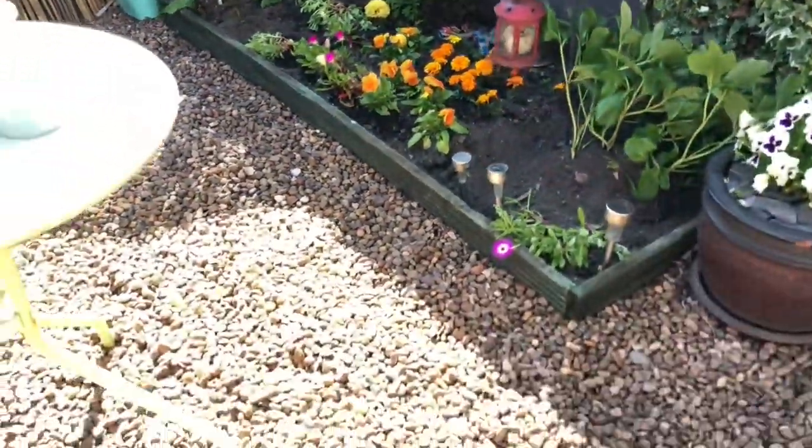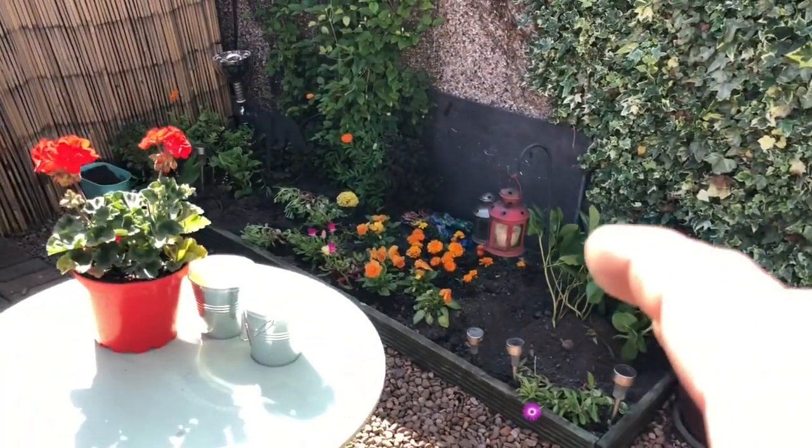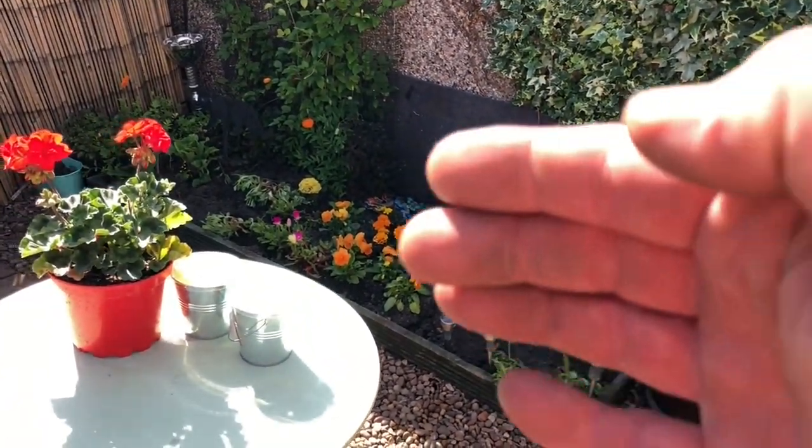Why don't I make a fish lantern holder? So there it is. All the best ideas come just when you need them. So I'm going to go into the shed in this glorious weather and knock up a fish lantern holder. See you in a bit.